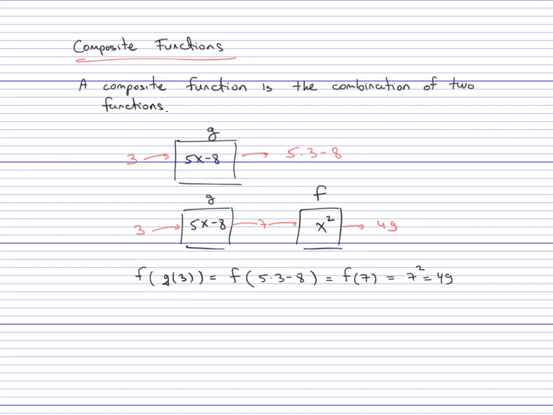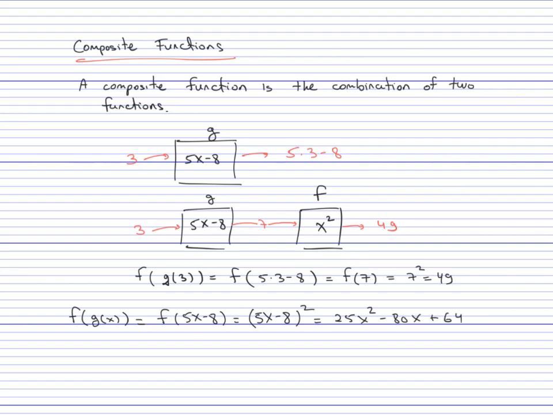But suppose that I want to get a new function that is created by combining g and f together. So what we can do here is to say that we want to compute f of g of x, meaning f of 5x minus 8. But f is defined as x squared, so that means that we need to take 5x minus 8, all of that squared. And we already know how to expand the bracket here. So that would be 25x squared minus 80x plus 64.